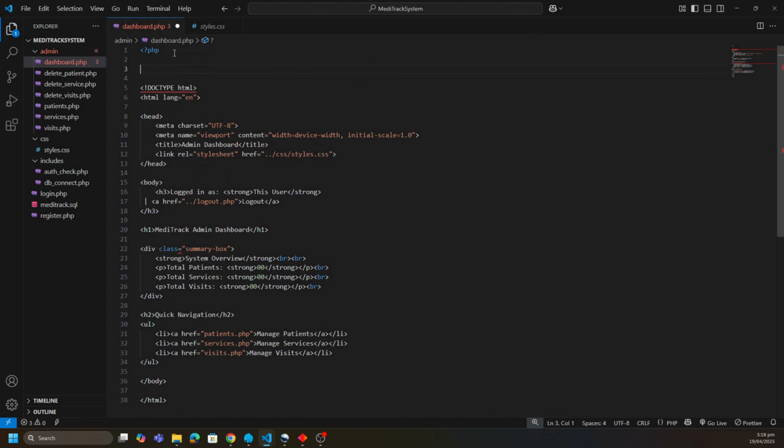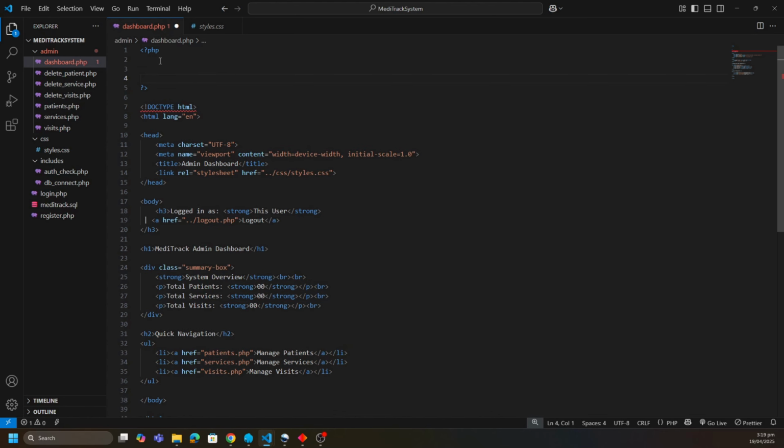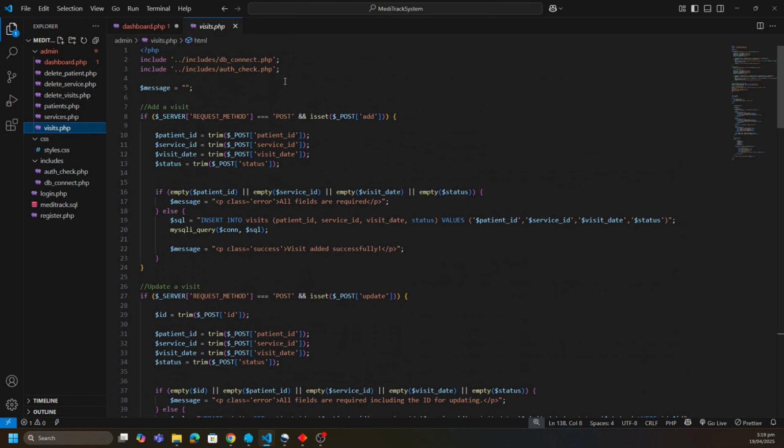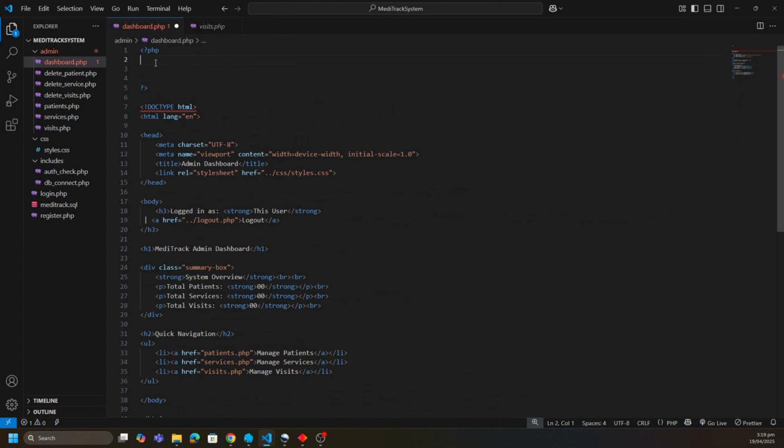And I'm also going to close it because closing it will tell our system that we have HTML below. And this is where PHP stops and HTML starts. We're going to include, and I'm going to copy this from any one of my other pages, our two famous files, which is our connection and our auth check.